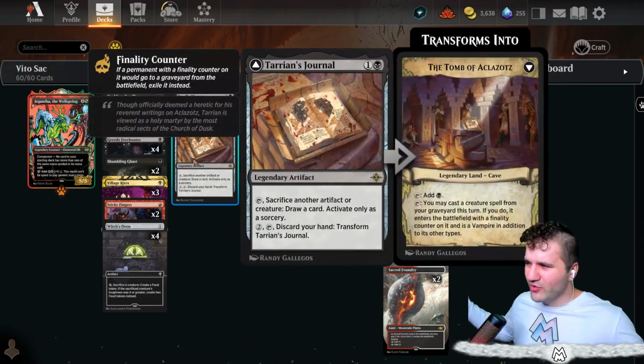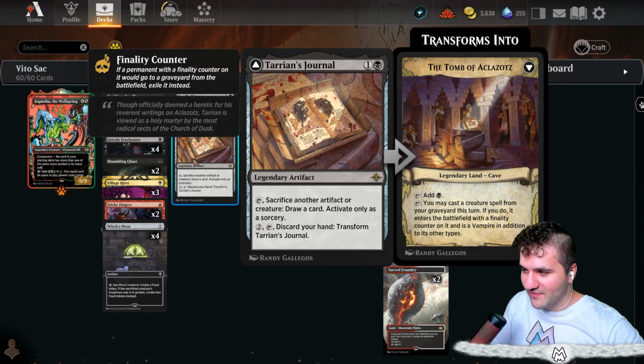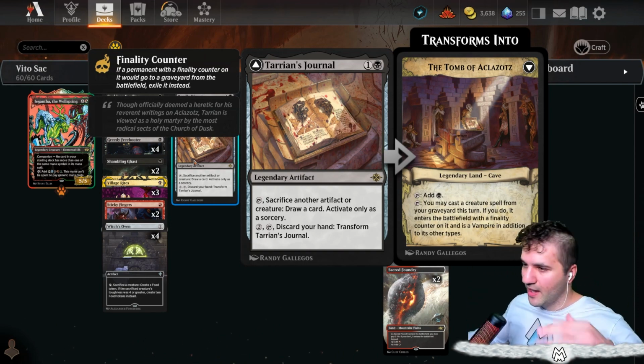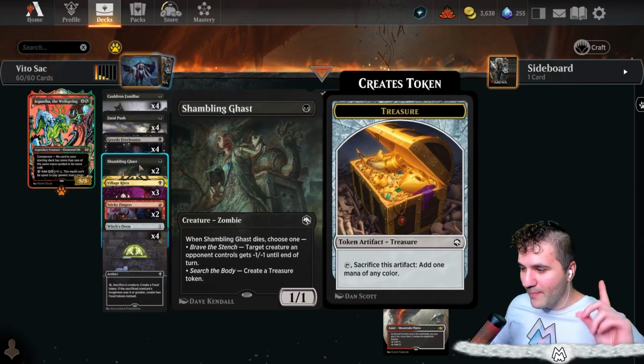What else are we going to do? Then go hopefully for the Tomb of Aclazotz, because we got the journal. So the journal, whenever you sacrifice another artifact or creature, draw a card. You have a bunch of options as far as artifacts go. You've got the map token, or not, we actually don't have too many map tokens here, but we got the Greedy Freebooter and the Shambling Ghast, which both make treasure tokens.